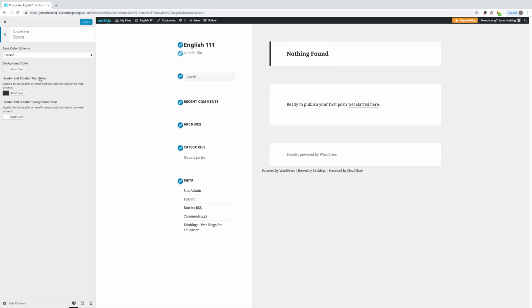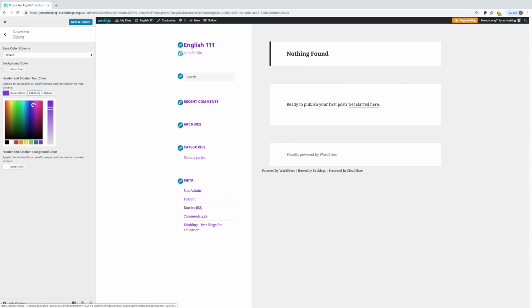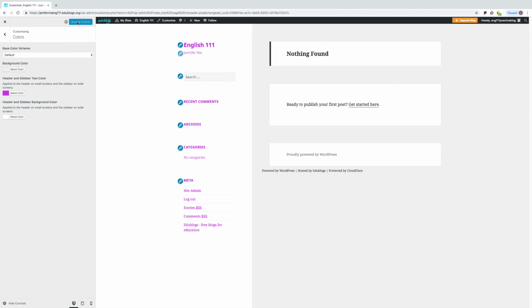Another thing you can do is choose a color of your text, your head, and your sidebar. This is not going to affect the text in your pages. You can just make it a little bit prettier. I like purple. Actually, I like pink more. So I may want to use pink, really hot pink, hotter, like that. And then I'm going to go ahead and save that. Now I might want to go back in here later and change that color because depending on the theme that I choose, this may not go.